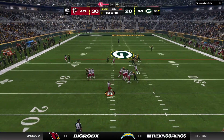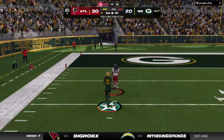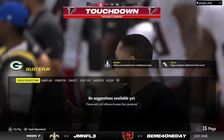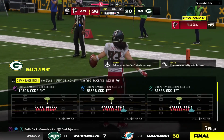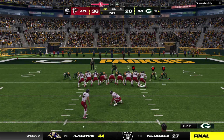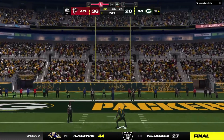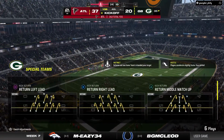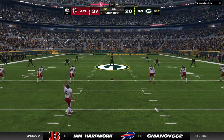Now they'll throw it with Stroud here, 1st and 10. He's going to wind up and air it out. That's caught inside the 20. Touchdown, Falcons. A big play there with his first career NFL touchdown. And the Falcons use the big play to extend their 4th quarter lead. Now Younghoe Koo for the extra point. And that'll make this a 3-score game as the lead moves to 17. Falcons 37, Packers 20. Younghoe Koo to kick off for Atlanta.